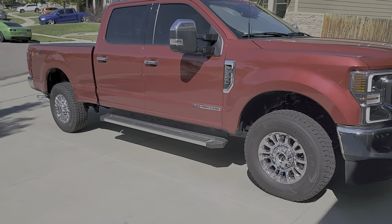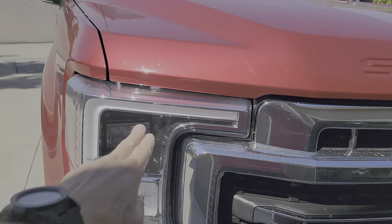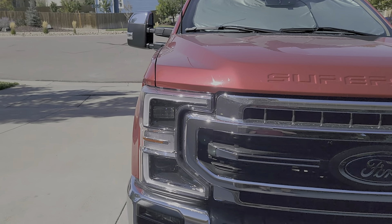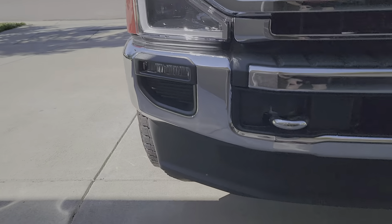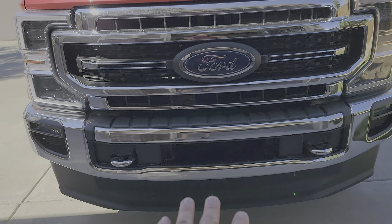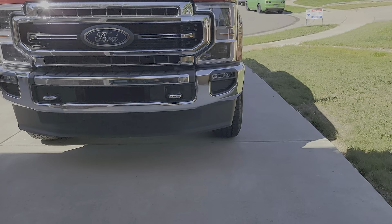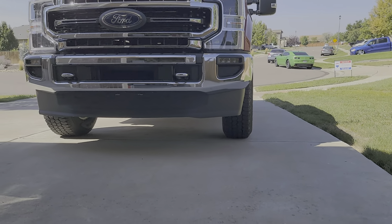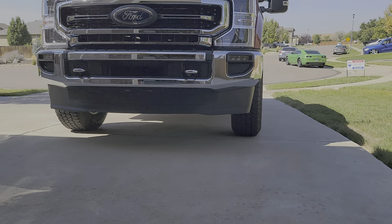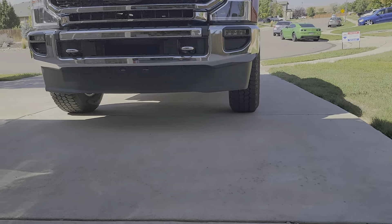Walking around the truck — I've got the full LED light package. These are the daytime running lights in LED; they look great. The headlights have automatic high beams. LED fog lamps too. People don't like that snow guard down there, but it's for aerodynamics and fuel economy. With the wider FX4 tires it actually doesn't look bad, and it's pretty tough — we drive F-450s on construction sites all day and haven't torn one off.